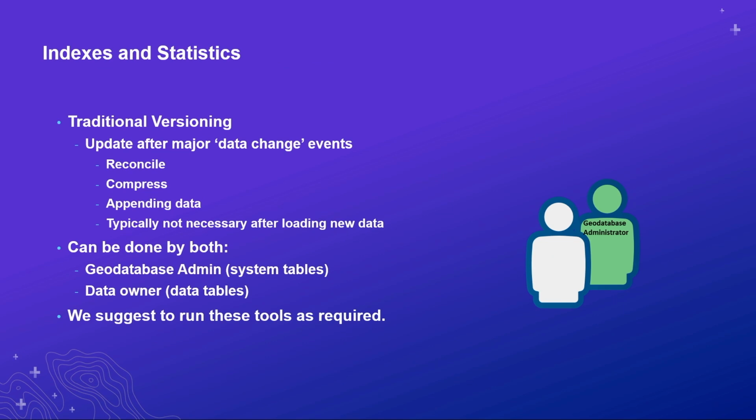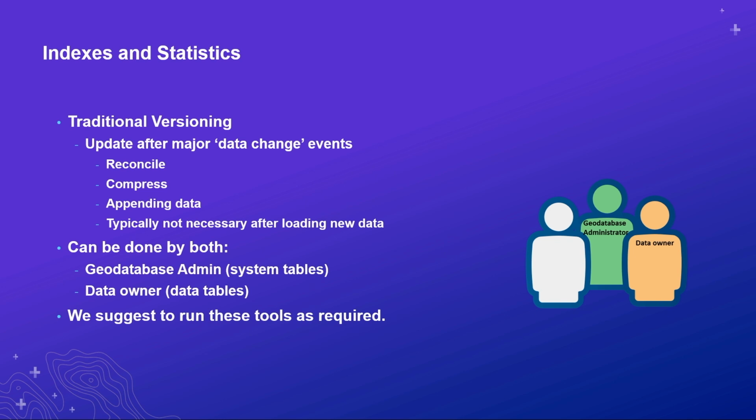We've always recommended that you update statistics after your reconcile operations. But this also holds true for any major data change events. If you are appending a lot of data or performing a lot of edits, it's a good idea to update your statistics and indexes. This just helps to ensure that your Geodatabase is performing well. This can and should be done by a Geodatabase Administrator to update the statistics on system tables, especially after a reconcile or compress, and also done as the data owner on their own data as well.